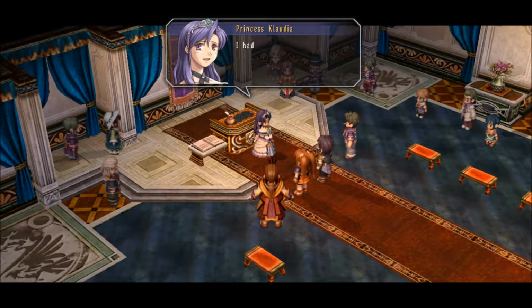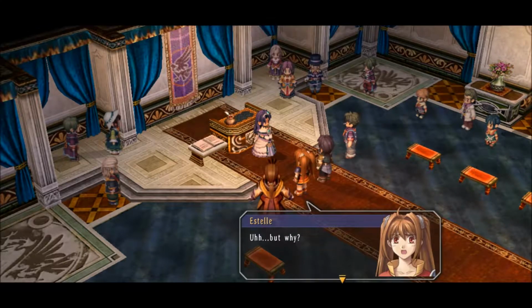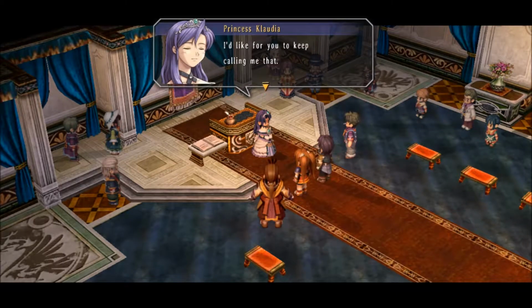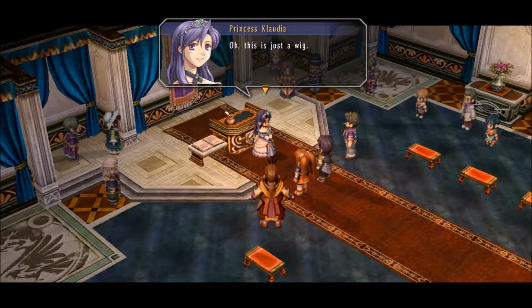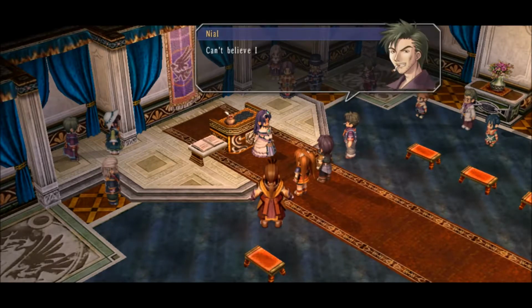I'm sorry that I couldn't tell you. I had planned to tell both of you the truth when we next met in Gransel, but then Colonel Richard had me detained. Why would the princess be hiding out in an ordinary school? And why did you have us call you Chloe? I'd like for you to keep calling me that. My real name is Claudia von Oslies. Chloe is a pet name that Jill came up with from bits of my whole name. Really? Then what about your hair? This is just a wig. If I had the same hairdos when I was on campus, it would probably just create trouble.